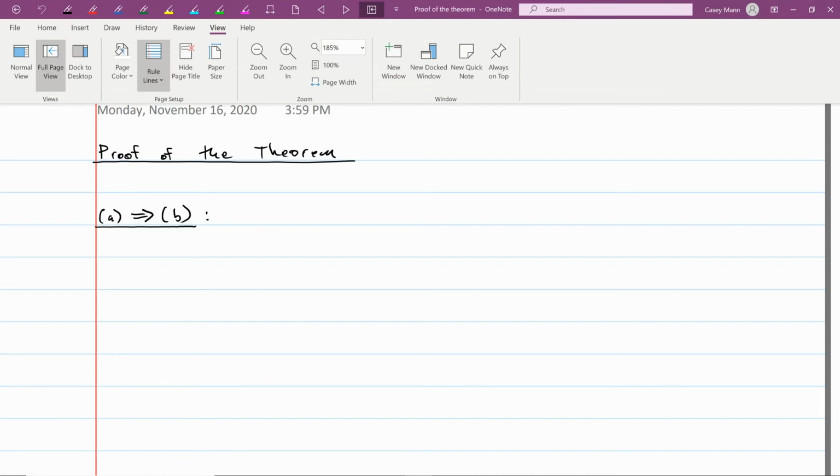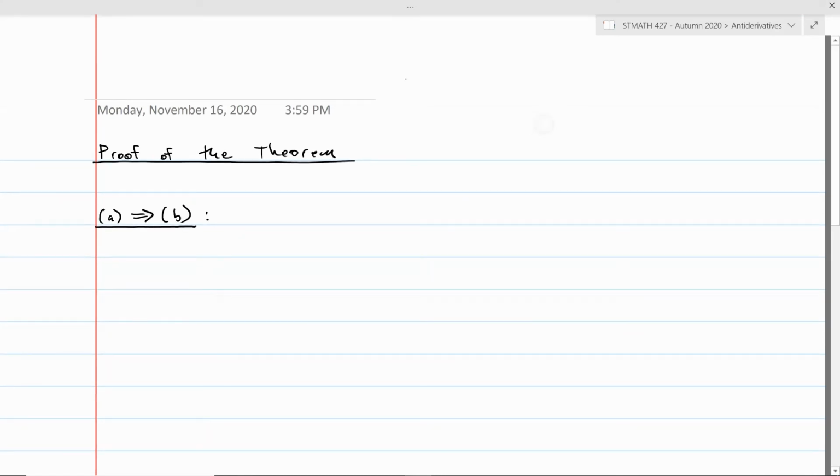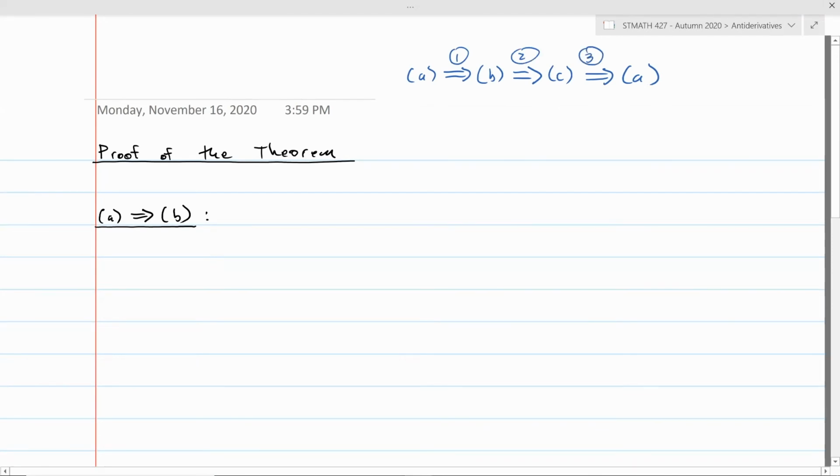Okay, so let's prove the theorem. The way we're going to prove the theorem that had the 3 parts that were equivalent, we're going to prove them in a cycle like this. A implies B, which in turn implies C, which implies A. So if you can prove those 3 things, you prove that all of those conditions are equivalent because they all imply each other, right? A implies B, but then B implies C implies A, so B implies A, so A and B imply each other. So everything's on a circle here, right?